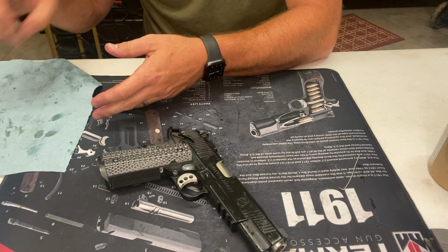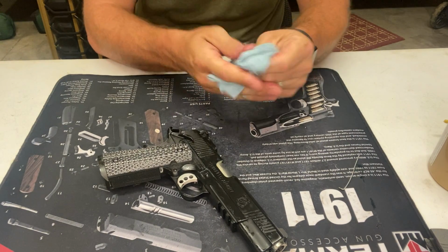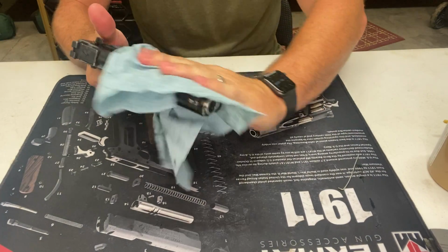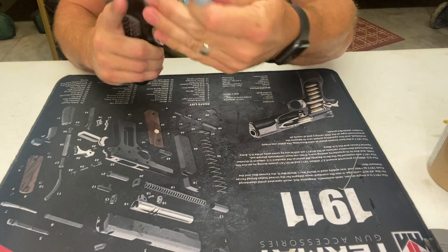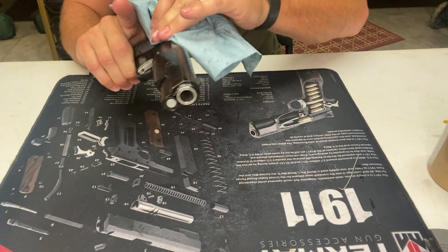I'll tell you, after years of shooting these guns competitively and professionally as an instructor, I have found that I do like it this way. So now, because it's all over, I can easily rub it down in there. That's also what she said.